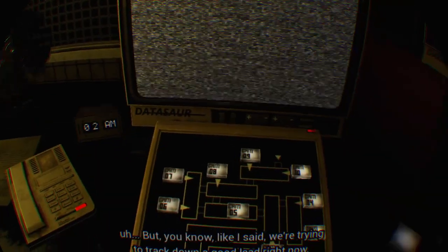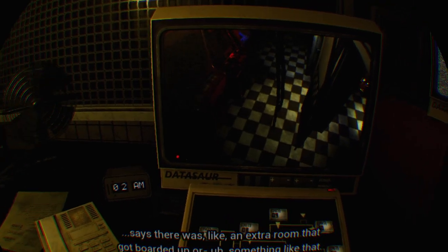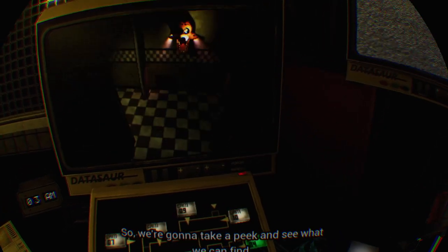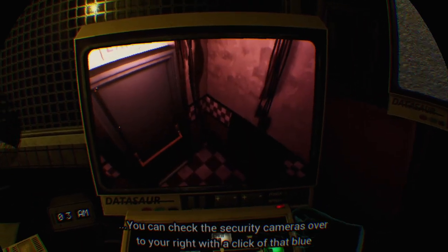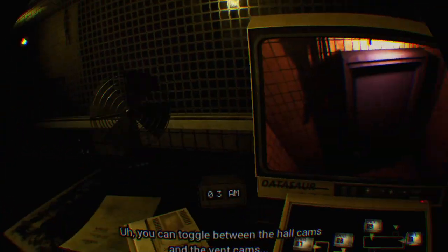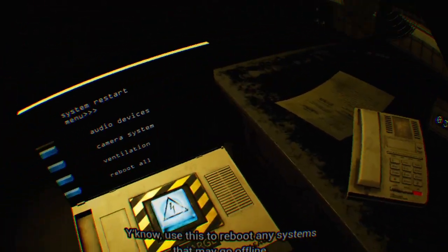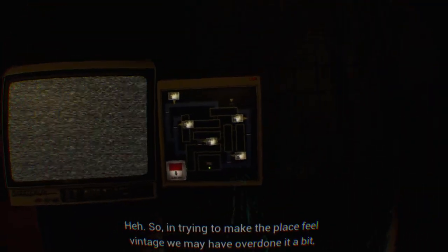Wait, actually, there's a bed. You look in the bed. I don't like that. Freddy's just kind of like... Sounds like I'm breathing into my mic. Hey, keyboard? Yeah, so, look at the camera, keyboard. I don't know why I clicked that.